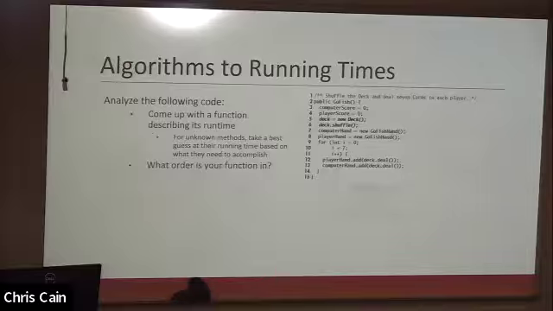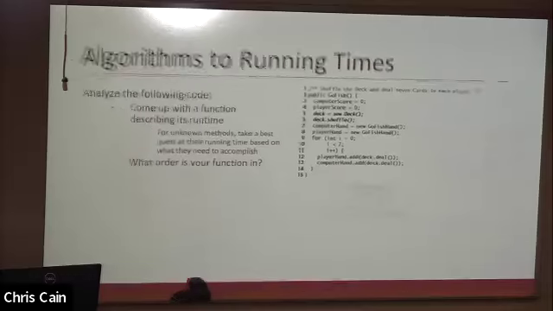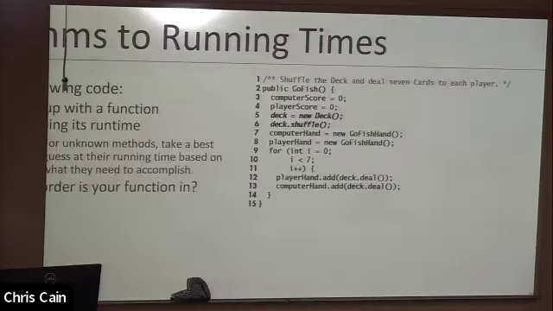All right, any questions before we dive back in? Okay, let's do it. We were in the middle of a third example of converting code into running times. This time we were looking at a version of a basic setup for Go Fish. And to do so, we needed to go through this code process. Let's just zoom in on this for a second. The process was we're going to make a deck of cards, we're going to shuffle that deck of cards, and then we're going to deal a hand to the player and to the computer off the top of that deck.